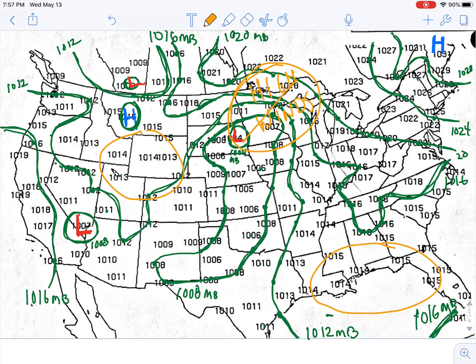Kind of cool that it's in, like, the Midwest, right? Like, Chicago's the windy city. Here's Chicago right here, right? And isobars are pretty close together. Out here in Wyoming, right, those isobars, and in Florida, there's calm winds. The isobars are very far apart. The pressure differences are not that much. So something to keep in mind.